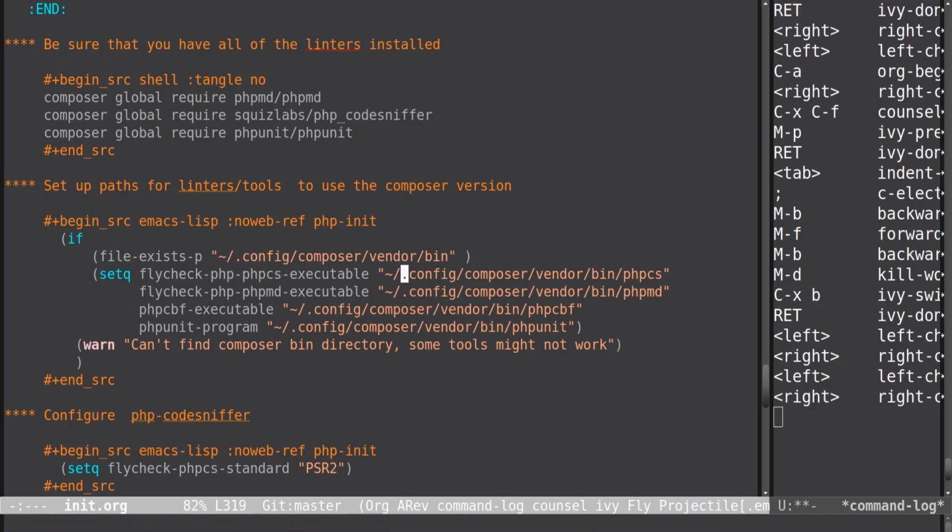Now, I didn't set up which version of PHP to use, so it's just going to use whatever version of PHP is installed for the PHP linter. Now we check if my vendor bin is set up, then the PHP code sniffer is set up to use the one in there, and PHP mess detector is also set up to use there. PHP CBF, which I didn't install yet, but we'll install it just now because this is a great thing to have working.